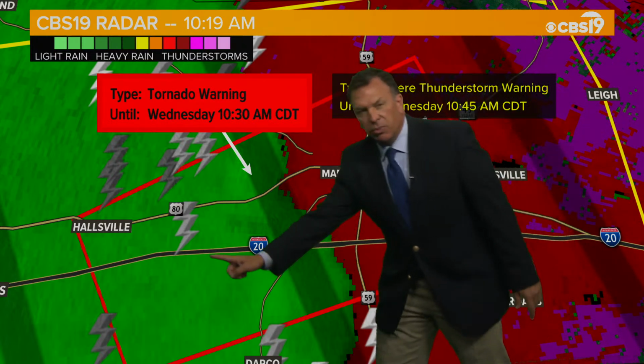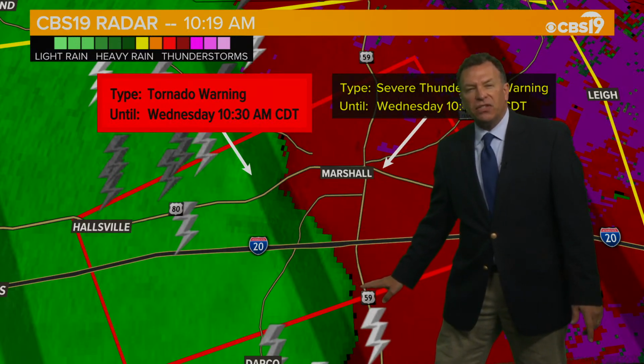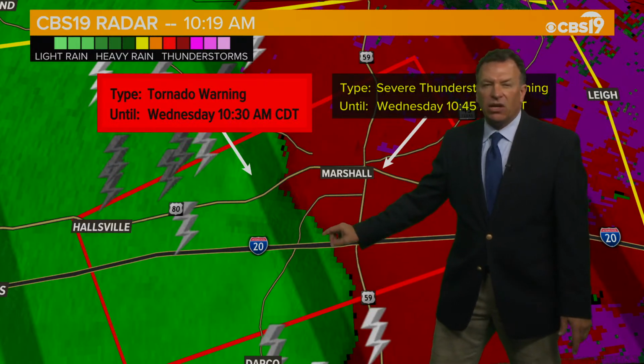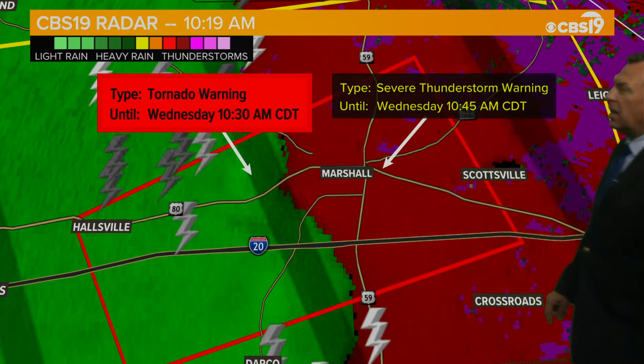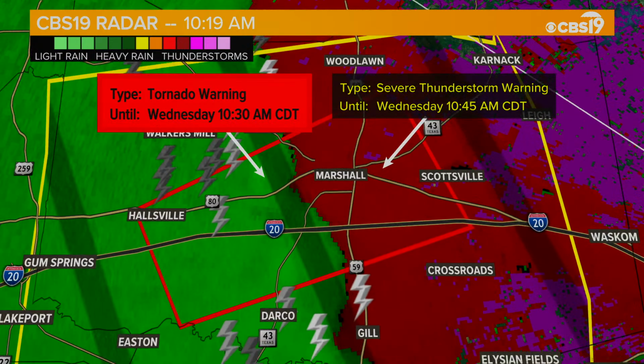But you can see there's likely some very strong winds coming out just to the southeast of Marshall. I mean, we could have even some wind gusts close to 60, 70 miles an hour here if we don't ever get anything that touches the ground or we have a couplet there. Chandler, what's your assessment on that? Yeah, it looks like we do. I've noticed that in our past couple of radar trends, we have had some more lightning bolts appear on CBS19 radar, which indicates that we do have some strengthening, not only within this particular area, but really all along the zone.